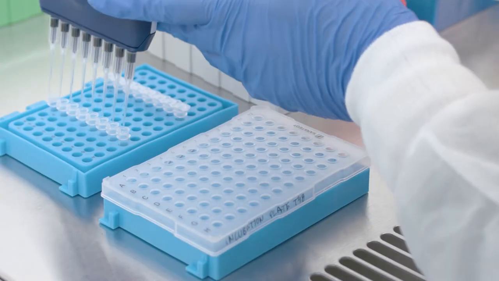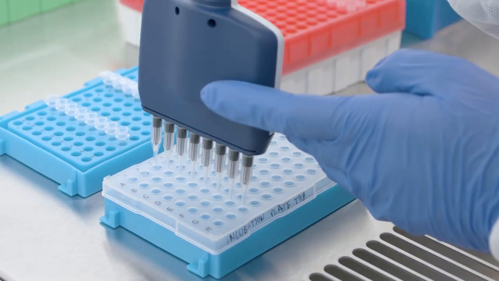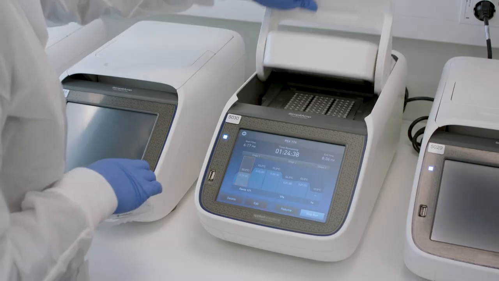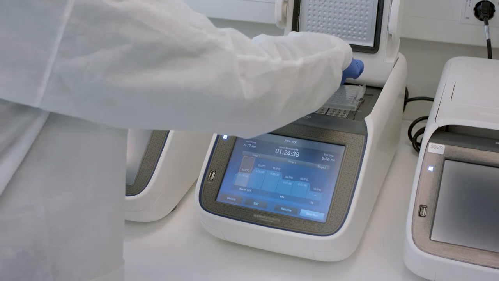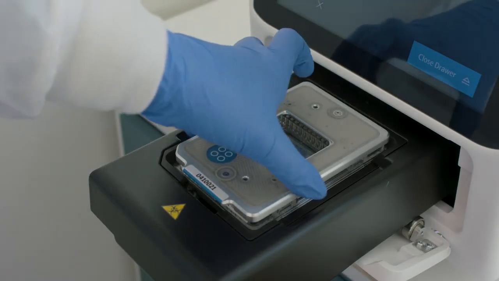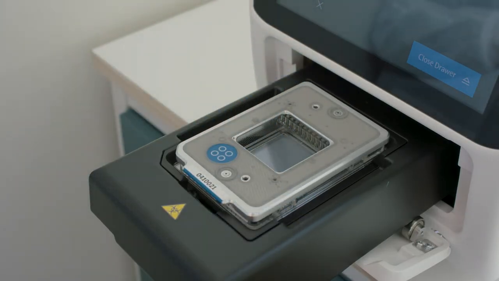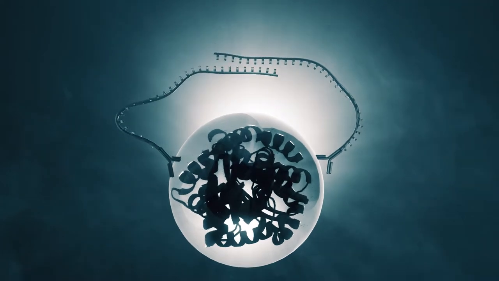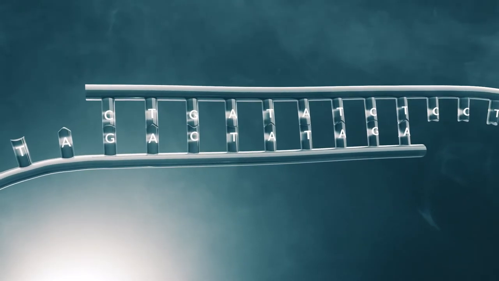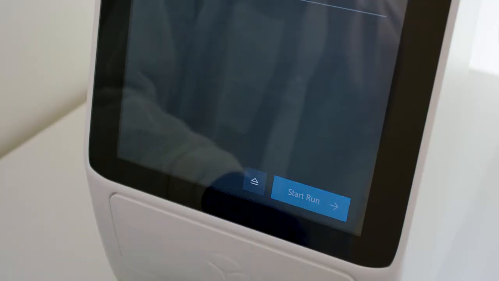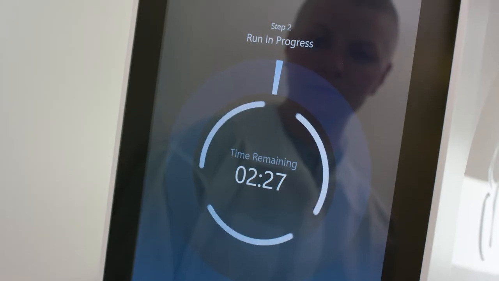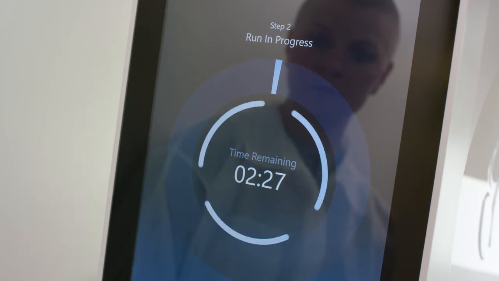The O-Link Target Protocol consists of three core steps: the incubation step, the extension and amplification step, and the detection step. The target workflow takes place over two days, where on day one samples undergo an immunoreaction, and on day two samples are prepared for amplification and detection using qPCR.